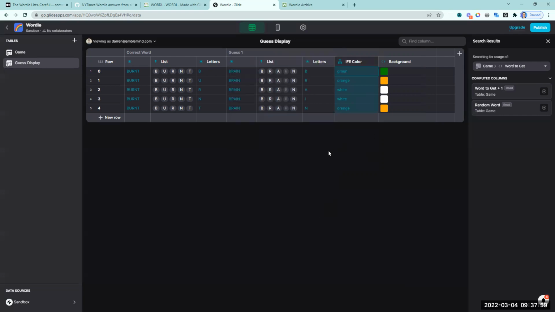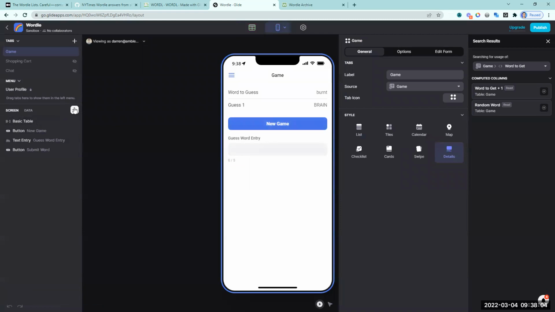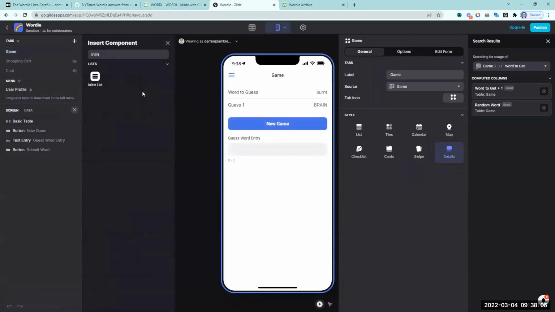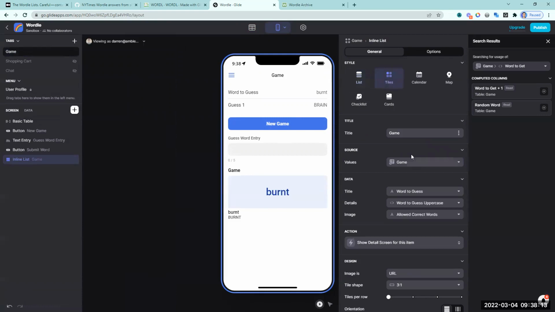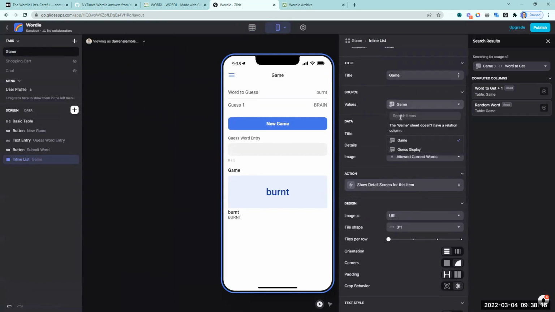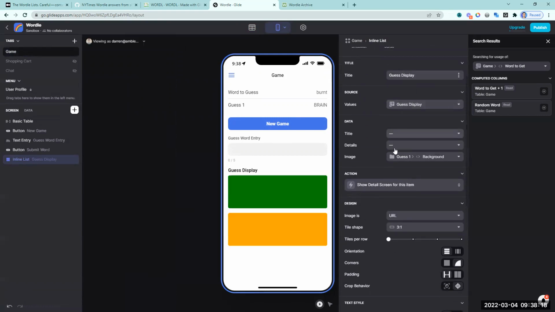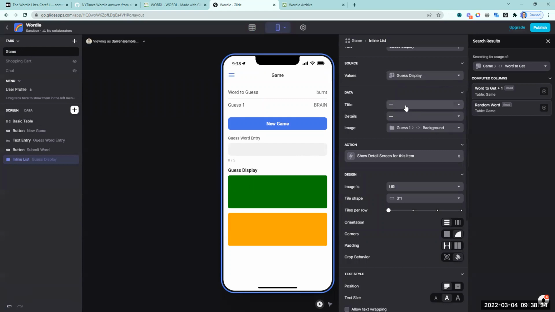So now we've done all this work. So now we need to actually display this. So we're going to do this inside of an inline list, and I'm going to use tiles, and we're going to look at the guess display table. And the image I want to show is guess one background. So they got that right. The text I want to show is going to be the guess one letters.